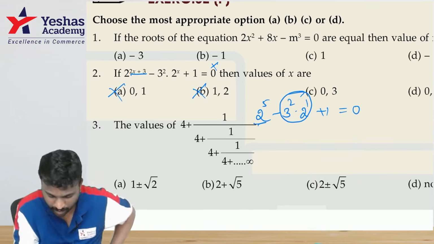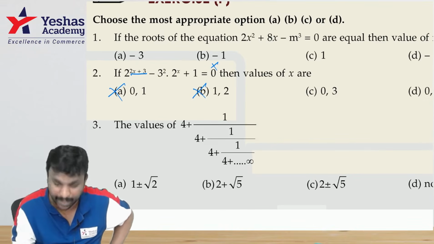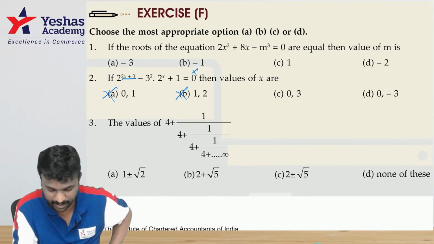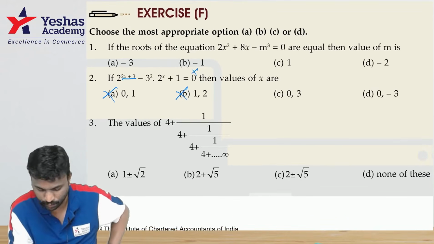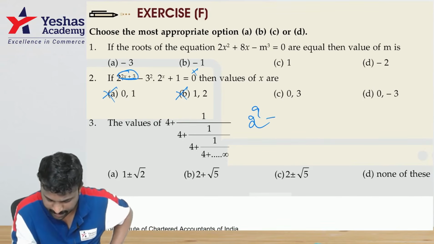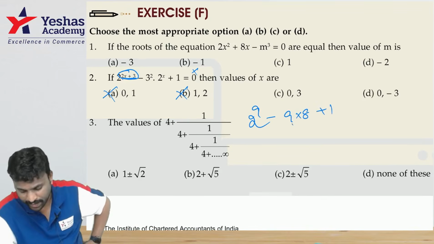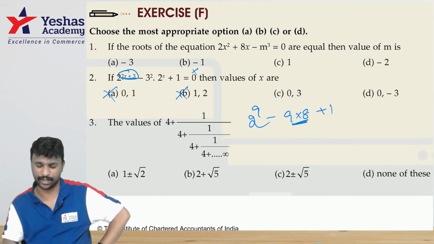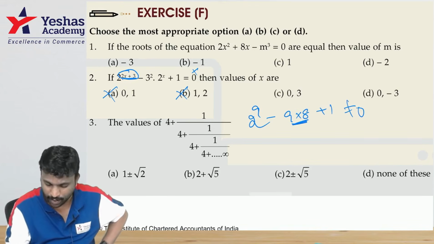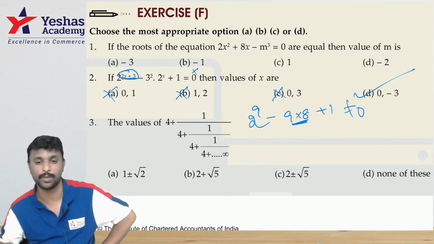right? Now which one would you hit now, guys? 3 is easier than minus 3. Yes or no? 3 is easier than minus 3. So we shall hit 3. 2 power 2 into 3 is 6, 6 plus 3 is 9, minus 3 square is 9, into 2 power 3 is 8, plus 1. Guys, 2 power 9 is 512, 9 8s are 72. Definitely it will not be equal to 0. So option C also will not satisfy. The only option remaining is option D.